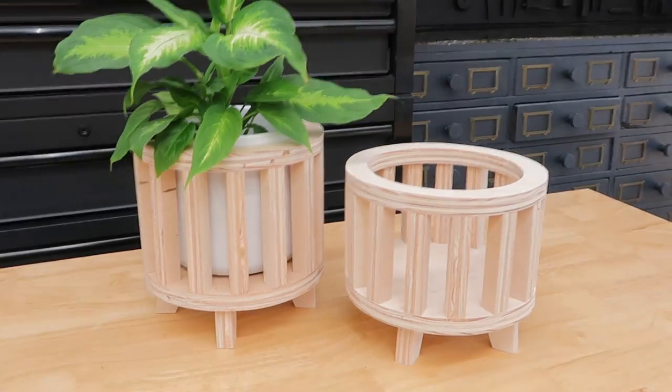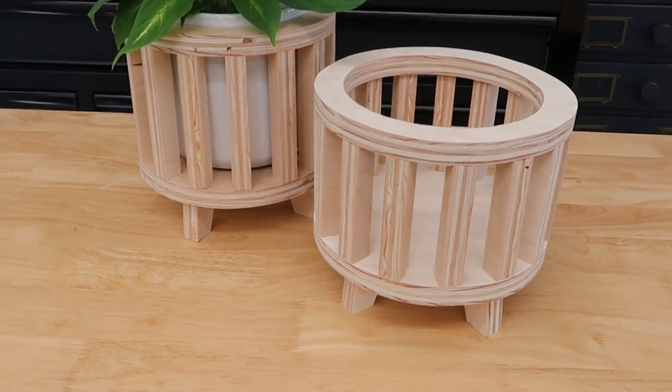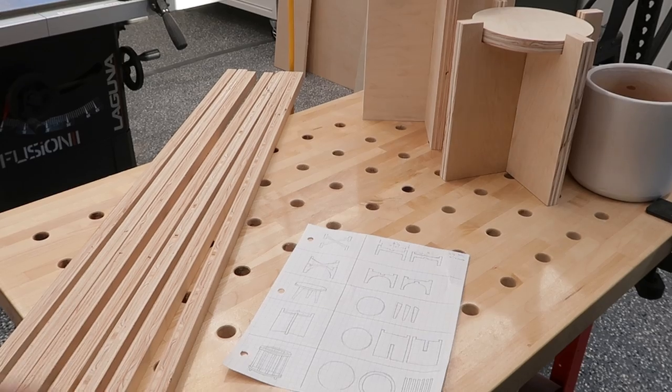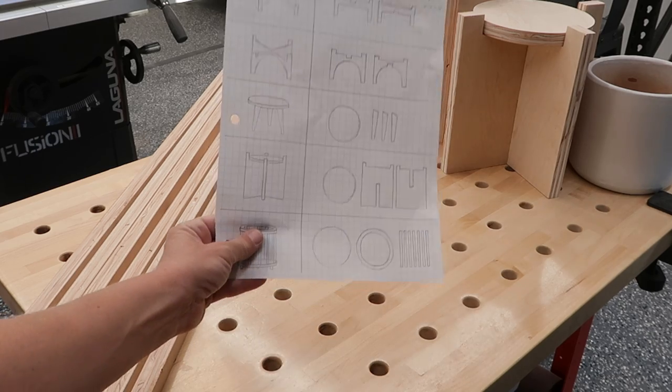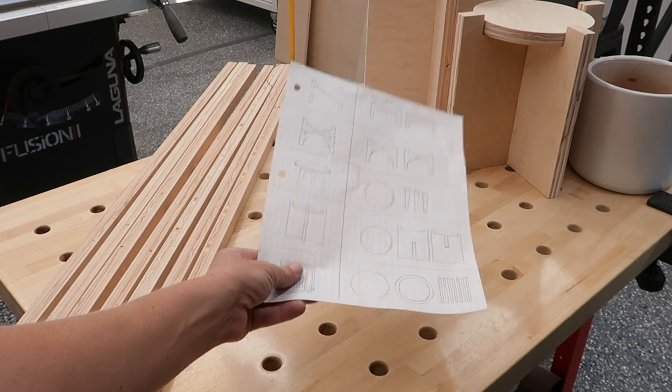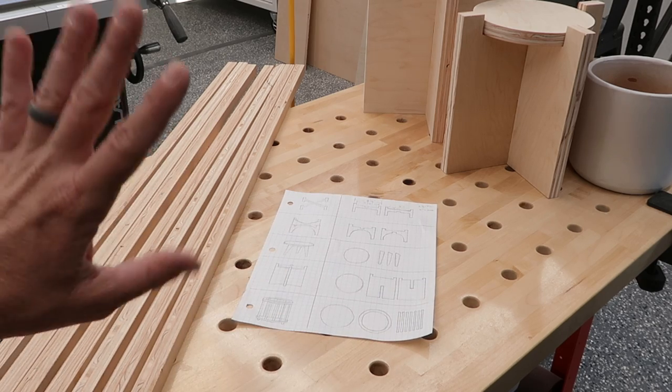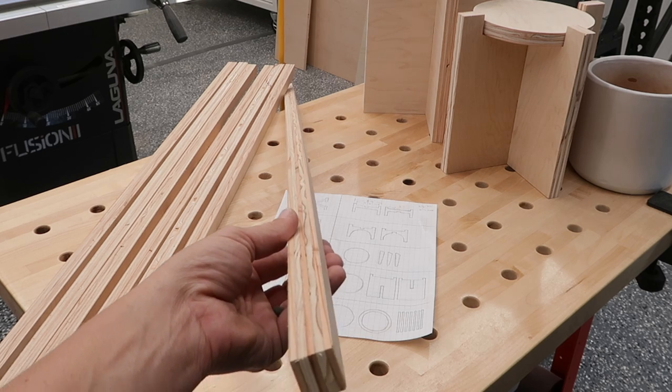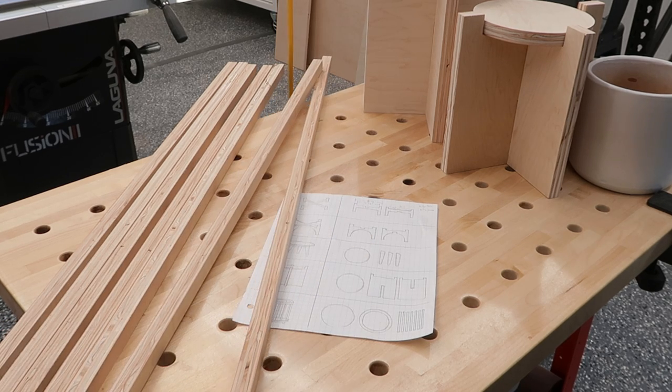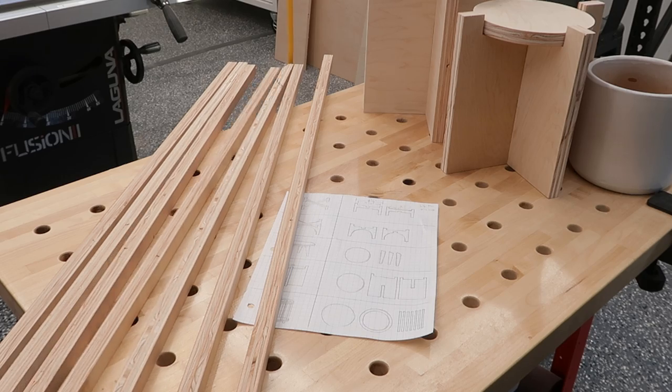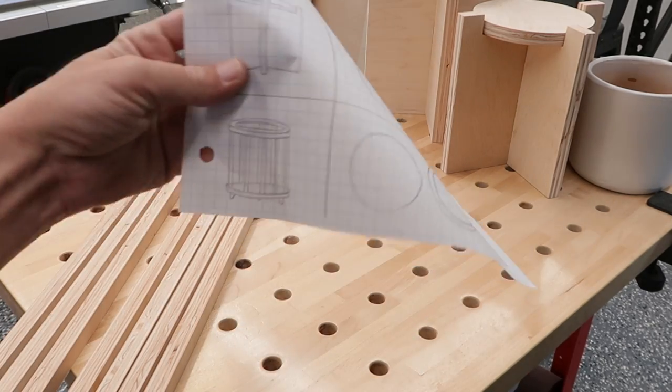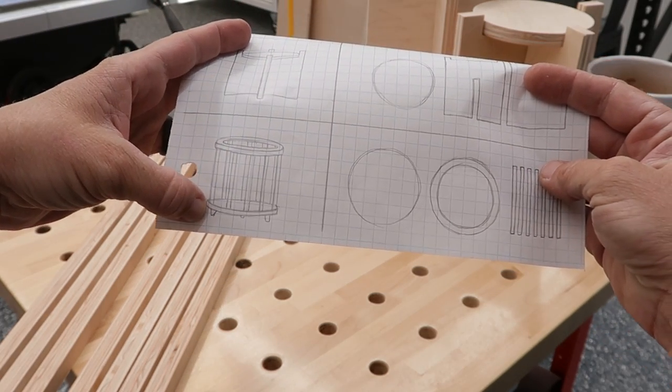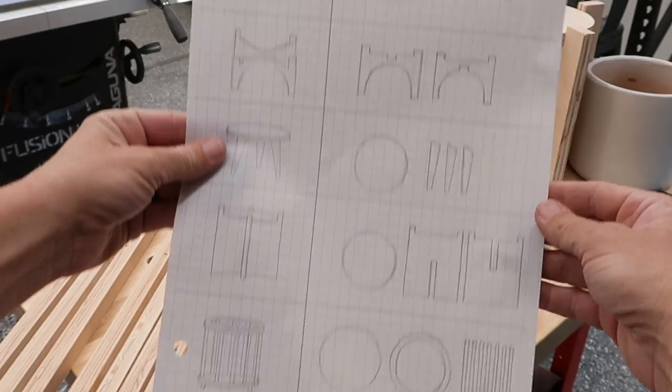Let's move on to plant stand number five. The fifth and final planter stand design is definitely a little bit more advanced than the first couple planter stands, but still simple and easy to do. So keeping with the circle theme, let's cut out two circles, a little bit larger. And normally I would do something like with dowels to connect it. But since we're doing all plywood, I cut some strip of the three quarter inch plywood in three quarter inch. That way it's square. So I'll use the outside grain. I'll space them out. We'll cut two circles. One will have a hole on the inside. And then we'll connect it together like this. I'll make some kind of fun little nubby legs.